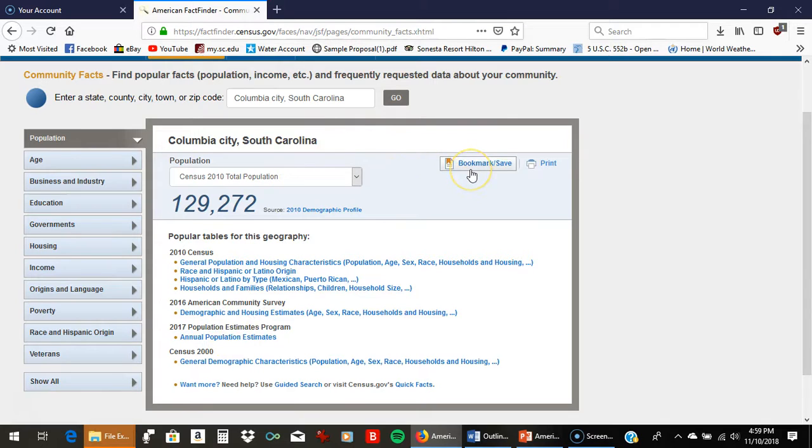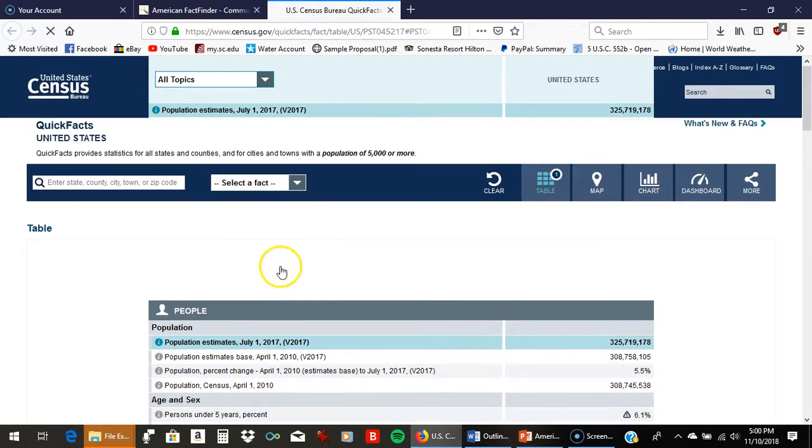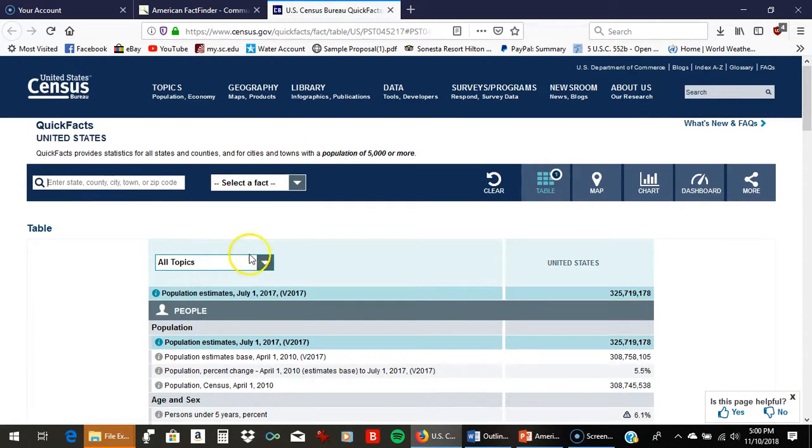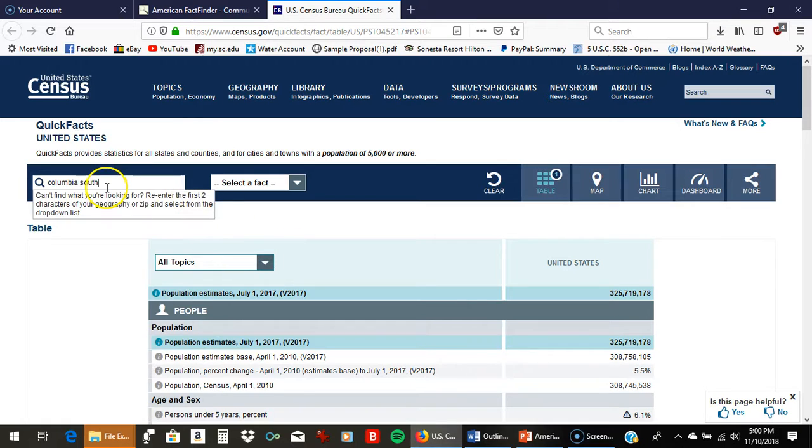You do have the option to either bookmark or save this page or to print it. One helpful tab from this page is the quick facts page. So if you click on that, it will lead you to a quick summary page where you can find out a little bit more about Columbia, South Carolina data, but still not very in-depth.